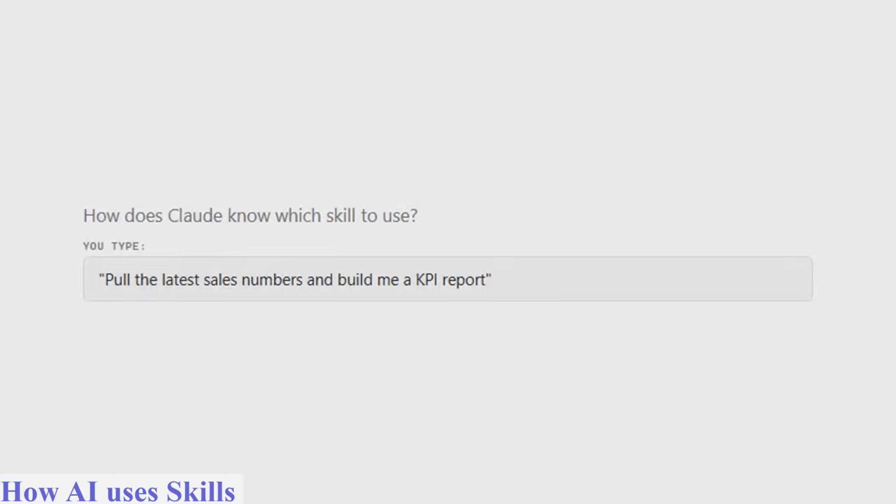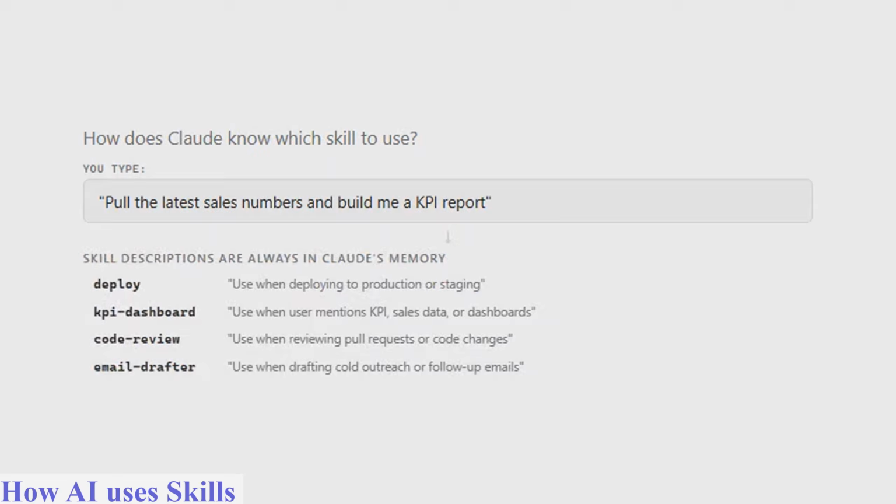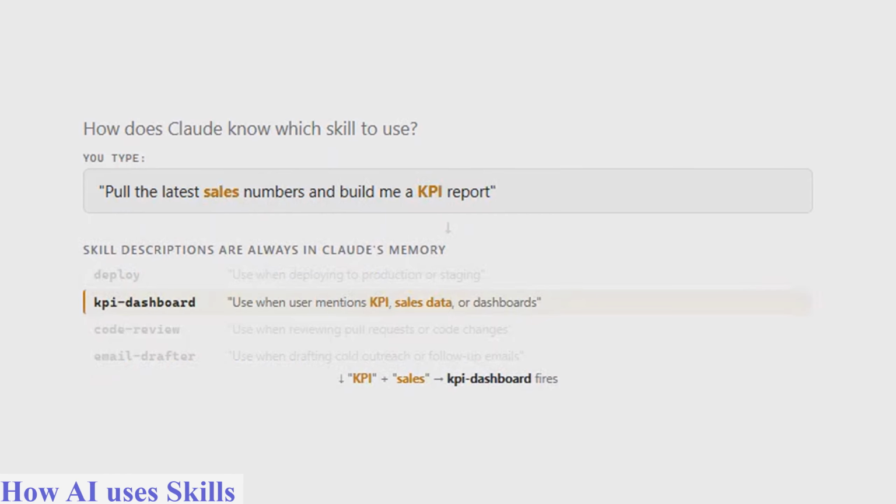Okay, that was the anatomy of a skill. We're now going to go over how AI decides when to fire a skill. There are 2 ways you can do this. First, let's say I'm using Claude and I say I want to check the sales this week. If I say pull the latest sales numbers and build me a KPI report, it's going to look at what skills it has preloaded into its knowledge base, or what's built into it. It's going to reference whether any of the things Logan just said match any of the skills we have. So yeah, KPI, sales data. The KPI dashboard one would match that. So it would look at the skills it has available, and then it would decide if it makes sense to fire the skill and then start executing for you.